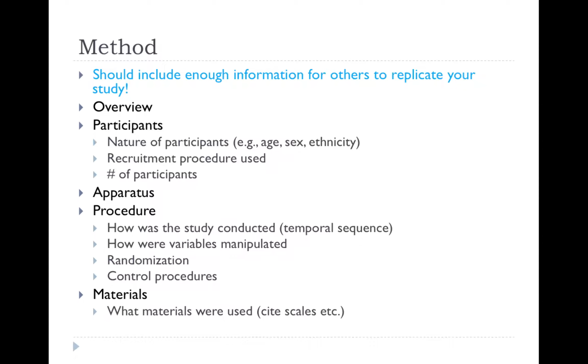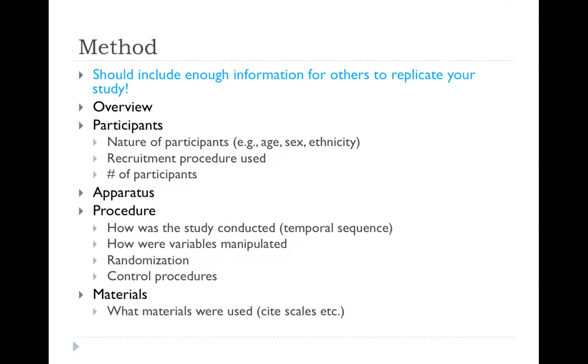Then you also have to describe what equipment you used, if you used any. That might not always be appropriate if you didn't use any specific equipment. But for my research, I always talk about the kinds of computers I used, the program that we used, things like that. So if somebody were to replicate the study, they would know exactly what to get or what to build for an apparatus. Next, you're going to talk about the procedure that you used. Typically you give a temporal sequence of how you administered the study, what order you gave the pieces of information if there are multiple pieces.